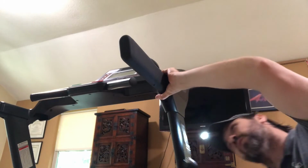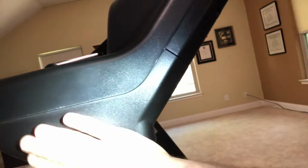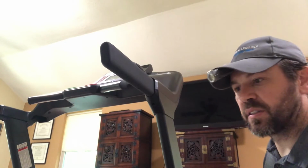All right, so make sure all those lines meet up. But there we go. These lines here, they should match up with one another and overlap each other, so it seals it, looks nice and clean. All right, let's go on to the other side.